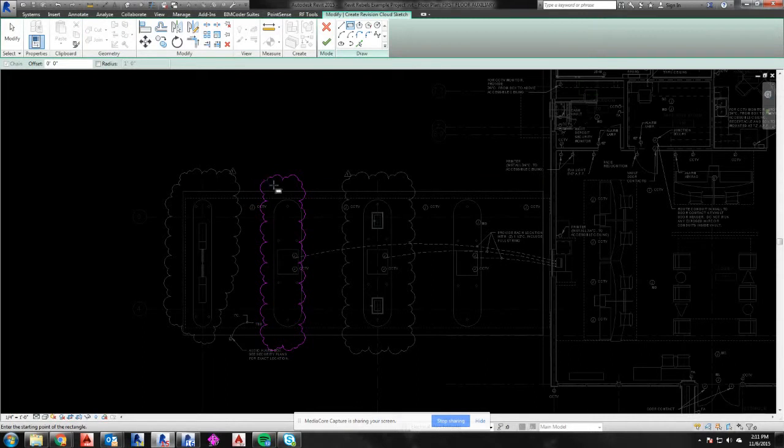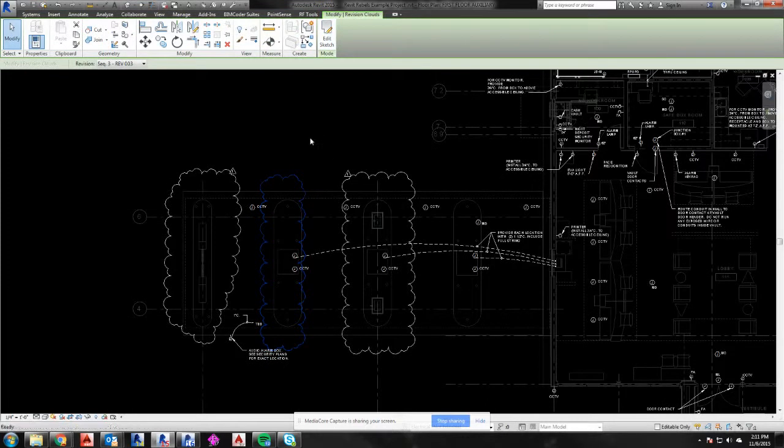And while you're drawing this, under your properties, revision is an option under this cloud, and you can select revision 3. And we'll check mark that we're done. Or at any time, you can come back later and just highlight it. And if you look at your properties tab, you've got a drop-down box of all the revisions we had hand entered earlier in the revision settings. So I had set this one to 3, so when I tag it, it's a smart tag. Look at that. Now in properties, I've got it set to sequence 3 to revision 3.